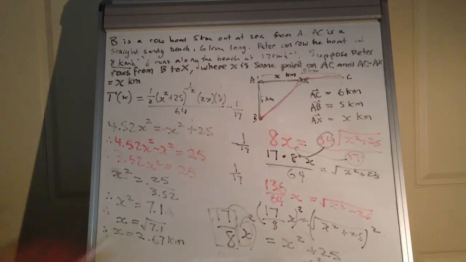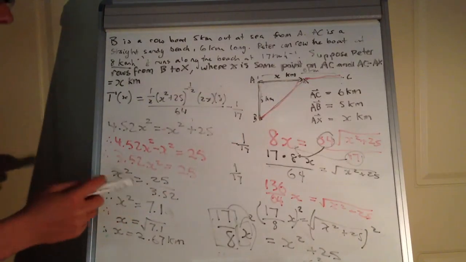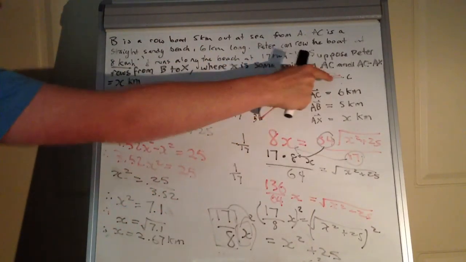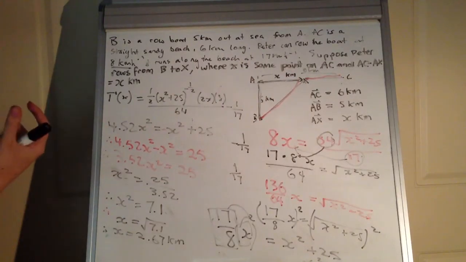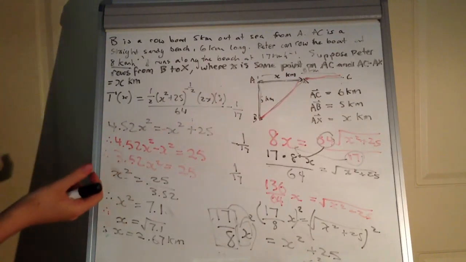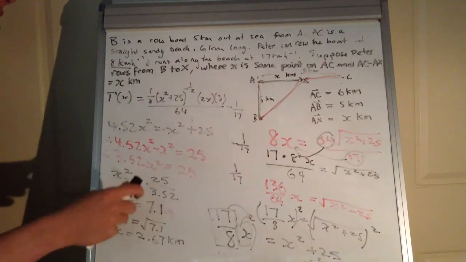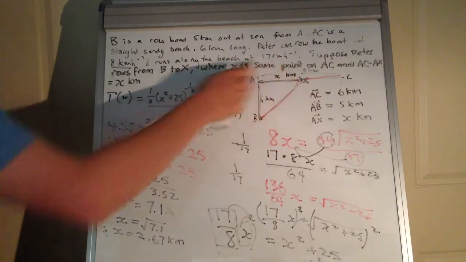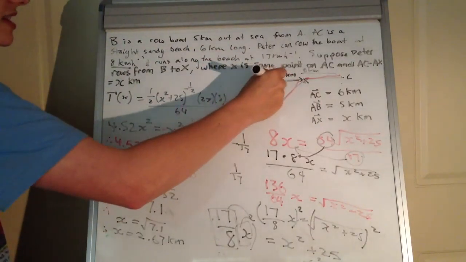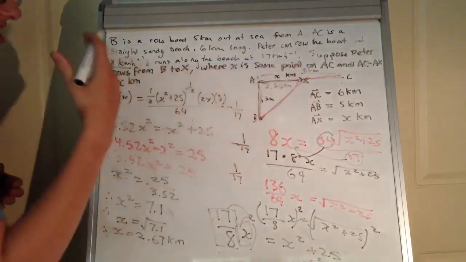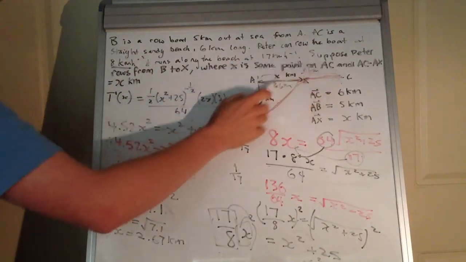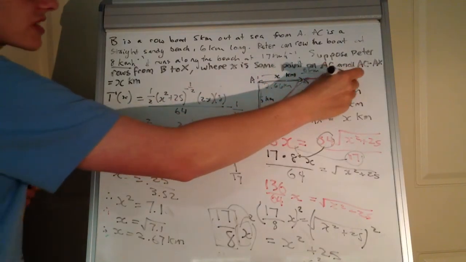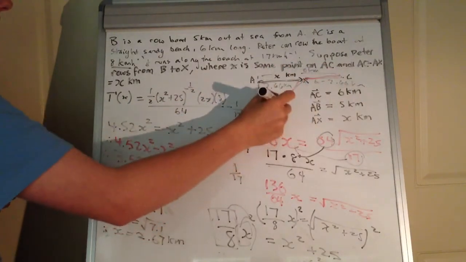So again, in context, the minimum x value will mean that Peter will row and run in the least amount of time, because we're not imposing any restrictions on him. So x is some length, and if this length here is x, and that's 2.66 kilometres, if this is indeed the minimum, and the entire length is 6, so he will run 6 take 2.66 kilometres, and he'll row the hypotenuse of that.